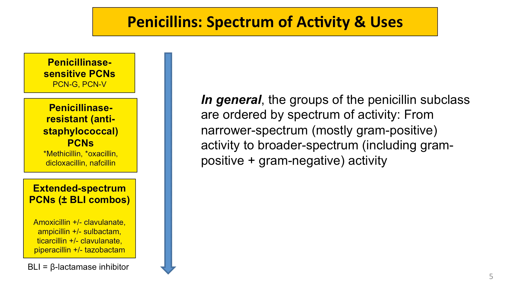These penicillins have no activity against bacteria that produce penicillinase enzymes. Remember from the part one video that penicillinase is a type of beta-lactamase. Penicillinase-resistant penicillins, on the other hand, do have activity versus bacteria that produce penicillinases, namely staphylococci. For this reason, the penicillinase-resistant penicillins are often referred to as the anti-staphylococcal penicillins. Finally, extended-spectrum penicillins are most commonly formulated and administered in combinations with beta-lactamase inhibitors, or BLIs.